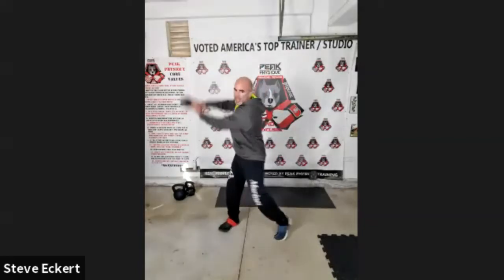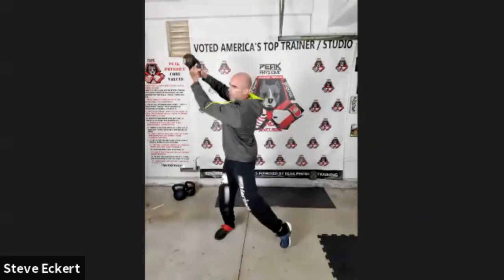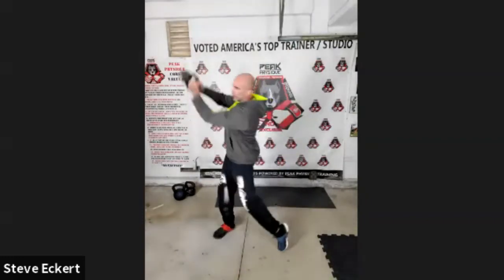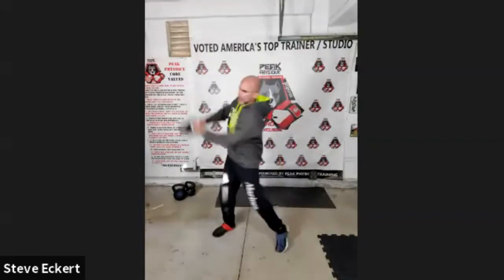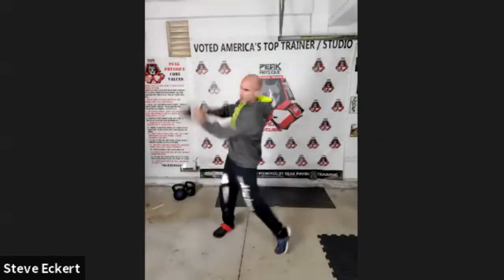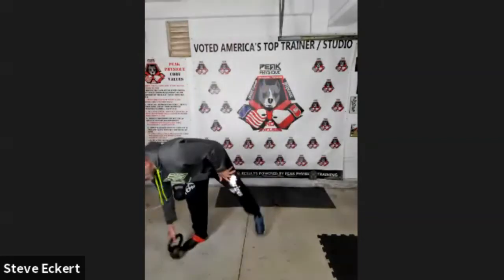Feet are shoulder width apart. So you're going to pivot and swing this up. Pivot and swing. A half a clock swing. Just power through the middle, like you're swinging a golf club. Whip it through the middle. And time. Very simple. Now we're just going to warm up round of group A for five reps of each.